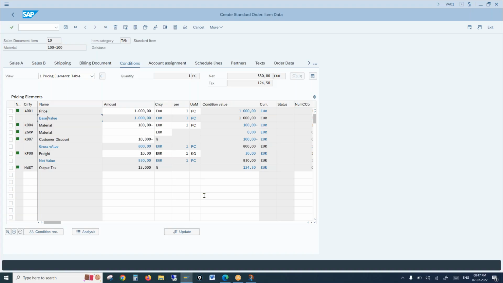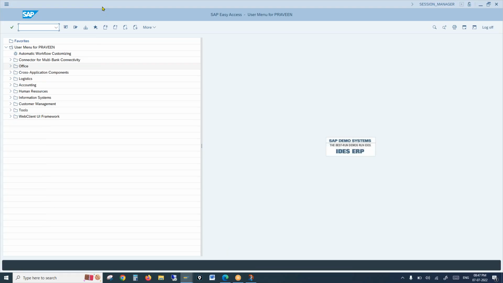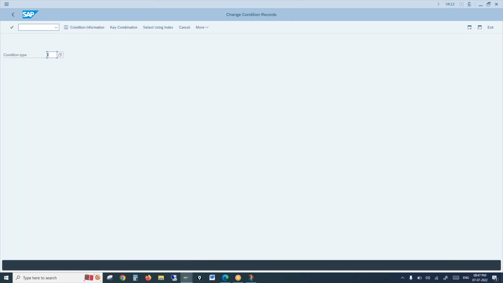Okay. I'll tell you what went wrong. We have not maintained a condition record, telling system that 1 to 100 it is 1000, and 101 to 200 it is 900. So where do we tell that to the system? We have not mentioned that, right? Only when we mention that will system activate the scales. If not, it will be a standard condition. So we have not maintained the condition record. That is the reason system is not activating it.